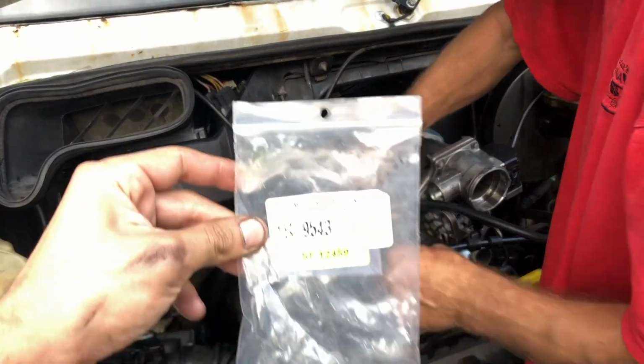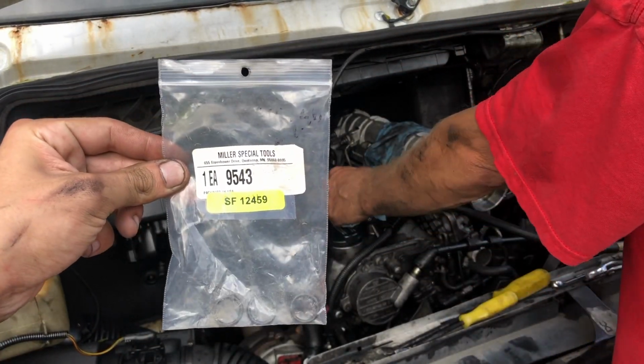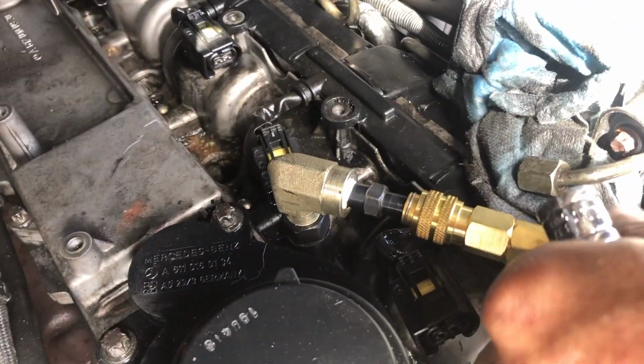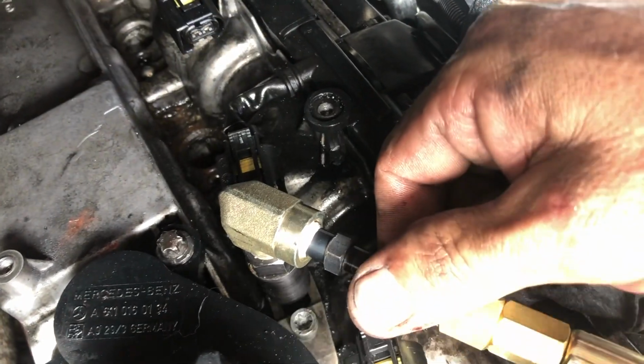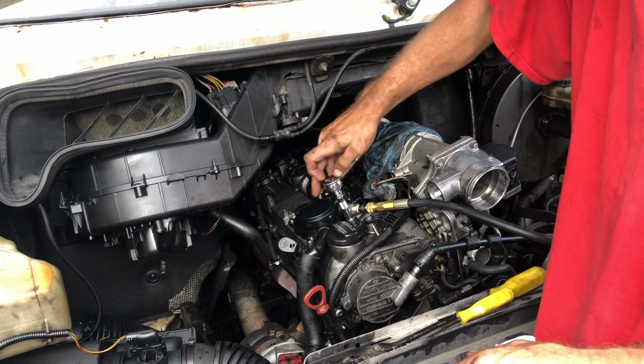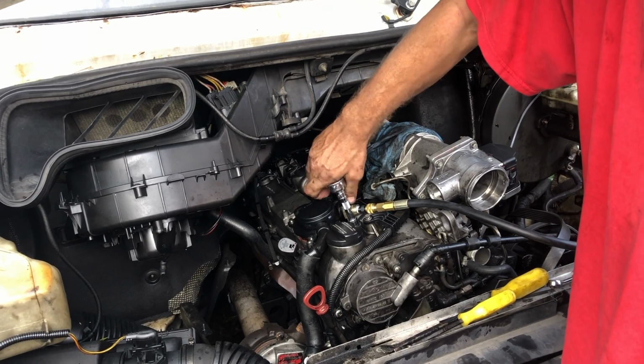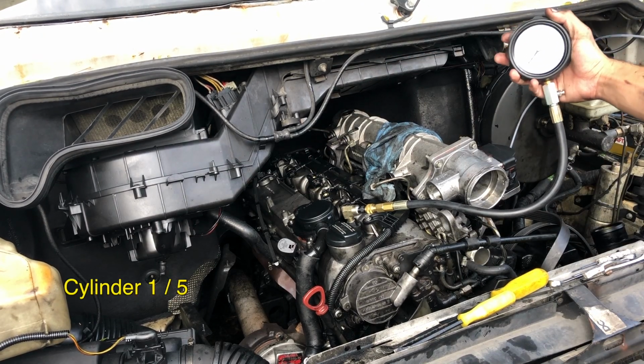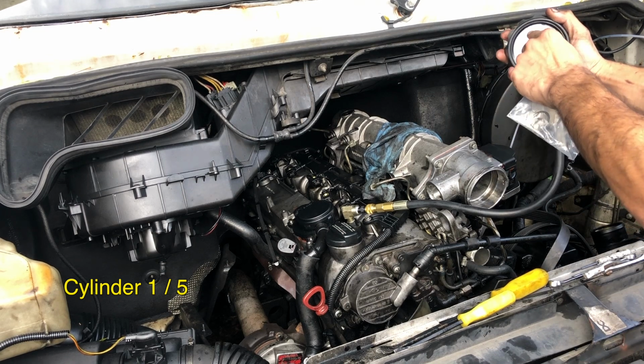So we're using Miller Special Tools 9543 as our compression gauge adapter. So we're going into the injector holes instead of the glow plug holes, because if we want to pull the glow plugs, we may have to take the intake manifold off. So Bill's going to turn the engine over for 10 seconds, and we should see this climb up.